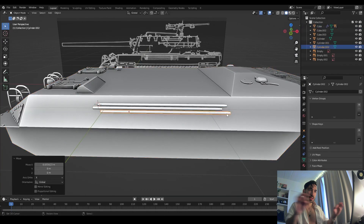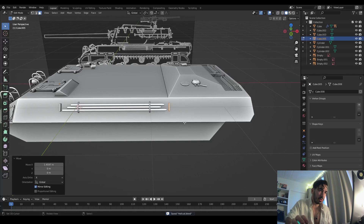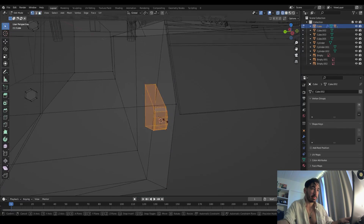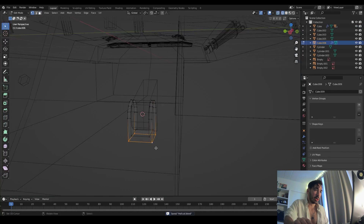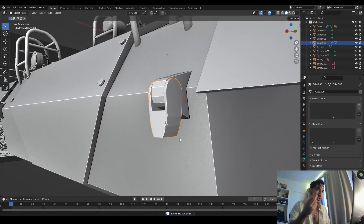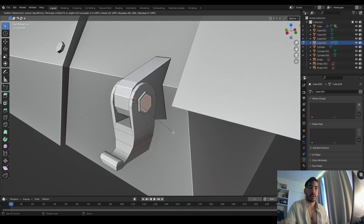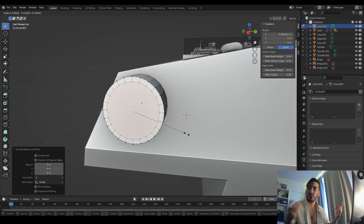Over on the side of the tank it's also just basic shapes — we're making some cylinders to make these little bars. I have no idea what they are, but they're placed there and we attach them to the tank with some other basic objects. Most of this stuff is just very simple shapes being reshaped into the rough detail I can see in the reference image — not really rocket science, just cubes and cylinders. Same thing with this little hook in the front: reshaping a cylinder and a cube to make some kind of tow hook, and adding another bolt using a hexagon.